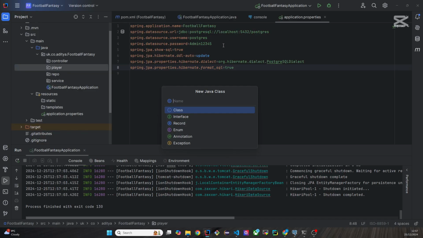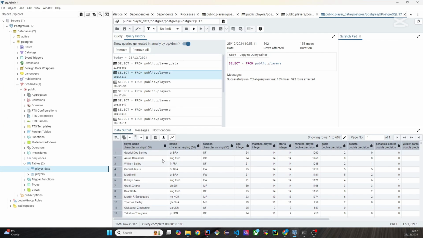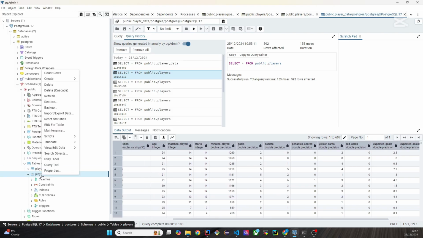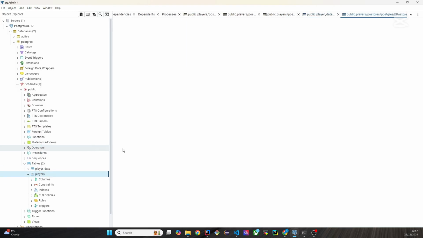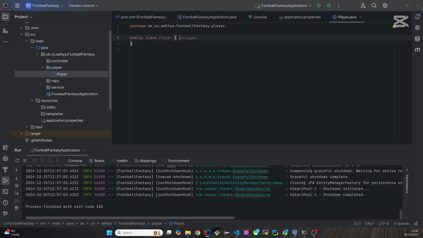So first let's start writing with the player class. This player class should match our database, should have all the attributes just like our database. So let's start with writing the player name.